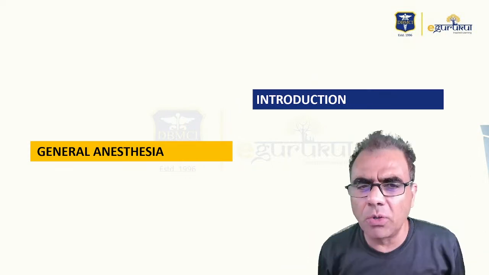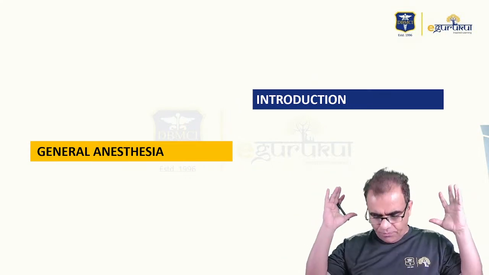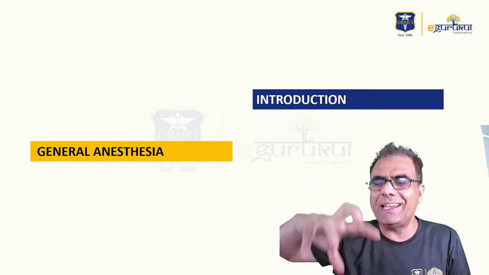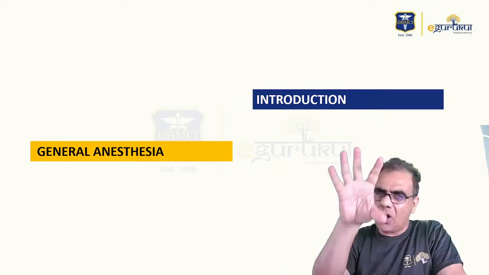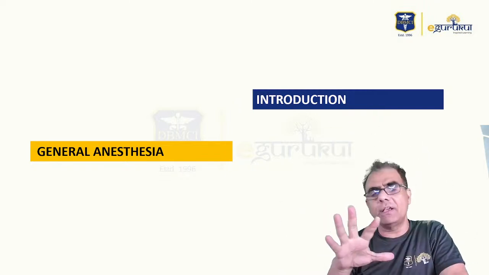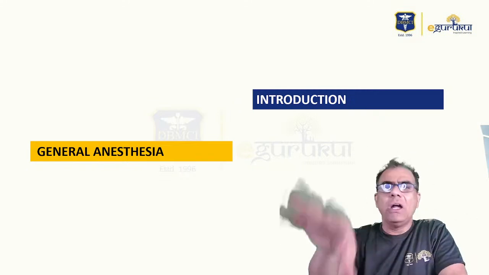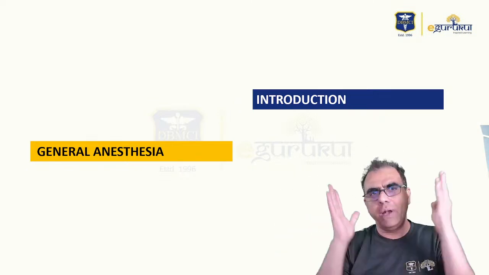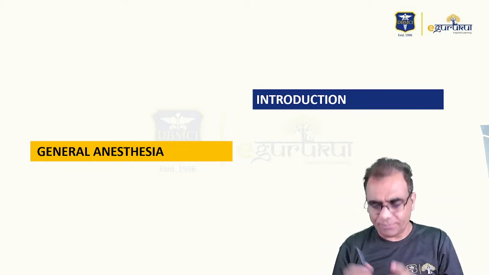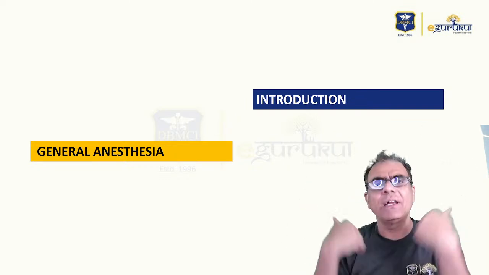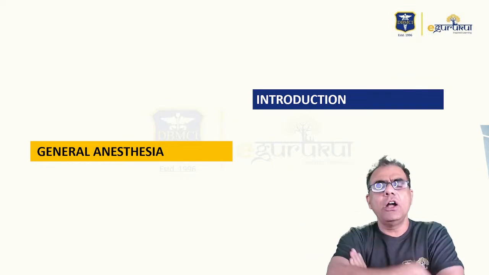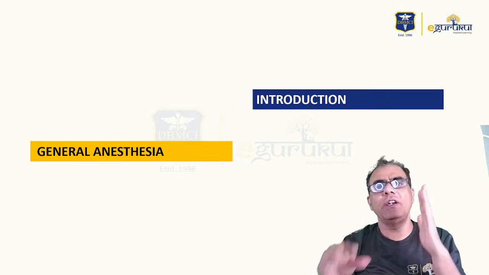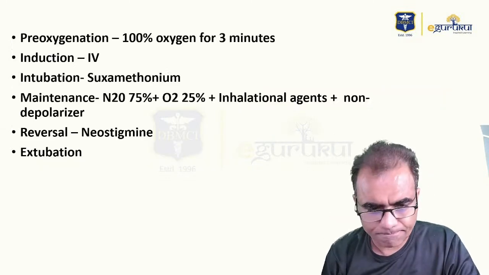So this is all about, you can say, before starting anesthesia: how to give anesthesia, equipment chosen for ventilation, equipment for giving anesthesia, how we do pre-operative assessment, what monitoring we should use during anesthesia, what fluid we are going to use. Now, after all this background, let's come to the proper anesthesia part. Anesthesia can be general anesthesia, full anesthesia, or we can block one region of the body, that is regional anesthesia. So first we'll discuss general anesthesia.